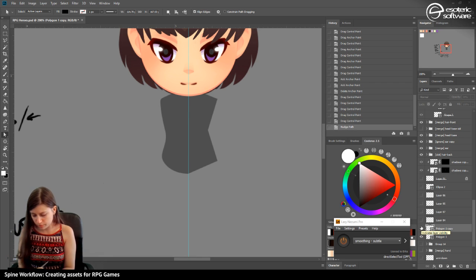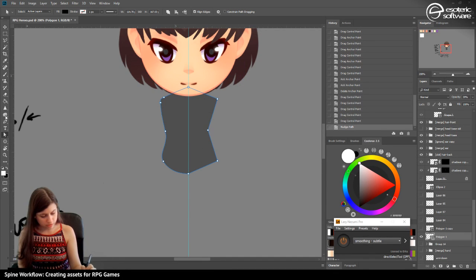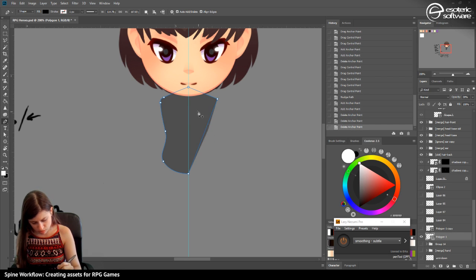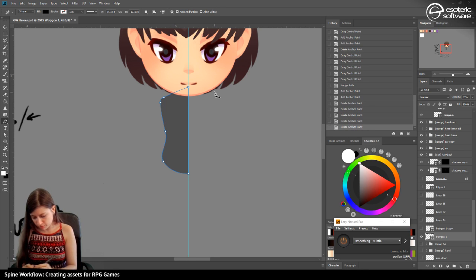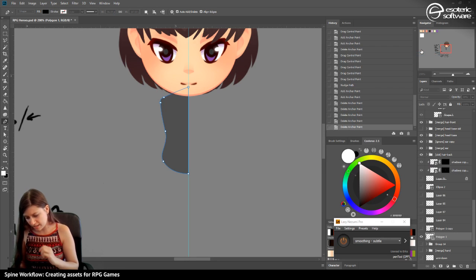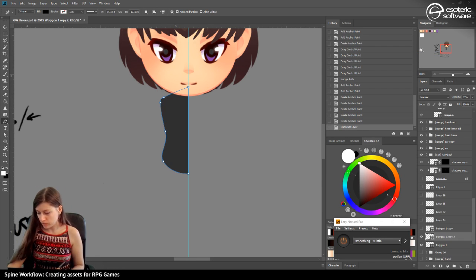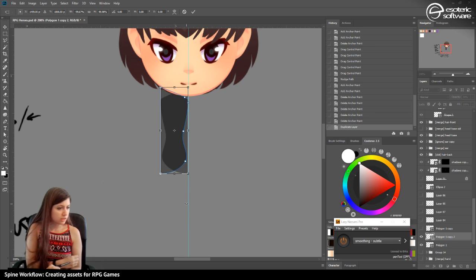So what I'll do now, since I got one side decent, I remove these points, yeah, without adding them. No more adding points. Okay. And then I'll create a copy, flip it, and get it in place. So duplicate layer. Didn't it ask me? Okay. Transform. Flip horizontally.